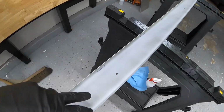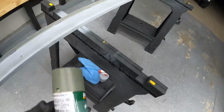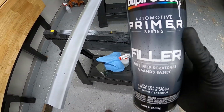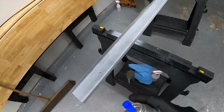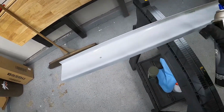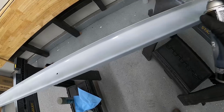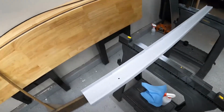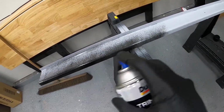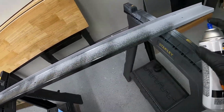So side skirt's mounted, already skipped a step, but I cleaned it with wax and grease remover, sprayed it with a self-etching primer. Yay. And then now we're throwing filler primer, also from Duplicolor, on top of it. And then followed by a Duplicolor trim and bumper paint. It goes on sort of weird, but it levels out pretty well.